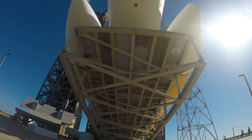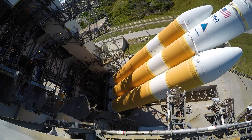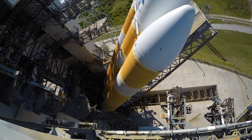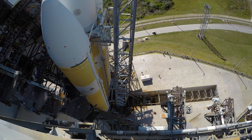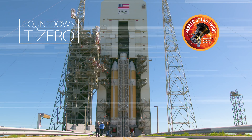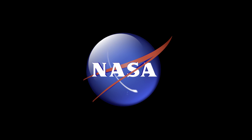Three boosters, our second stage, and then we have a third stage. We're a tiny little spacecraft — we look like a little hood ornament on the top of the Delta IV. Get ready to watch this historic mission lighting up the Space Coast as it thunders into the sky to get up close and personal with the Sun. T-minus three. Engine start. Two. One.